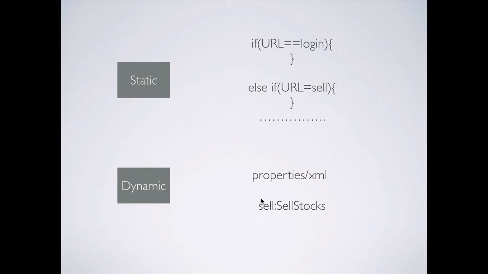Both of these approaches have their own advantages. In the static approach, we are making sure at compile time that all the URLs are mapped to a particular command class for sure. Whereas in the dynamic approach, the advantage is that maintenance becomes easy. We need not search for where a particular command class is for a particular URI. Everything is centralized into one file. And also we can dynamically add new commands into this property file without changing or compiling the code. In the static case, we'll have to change this if-else logic or add a new else block.